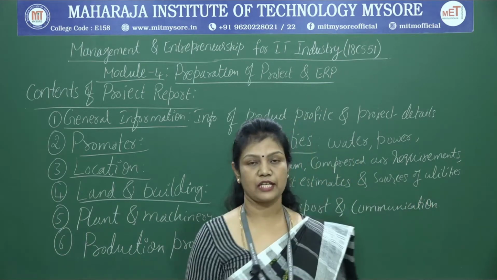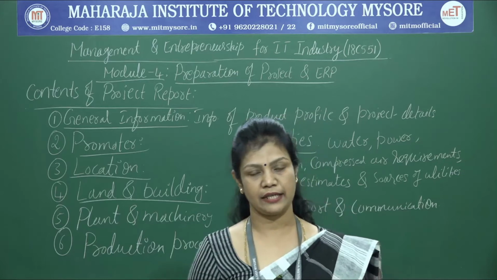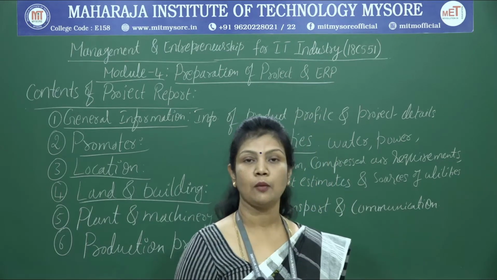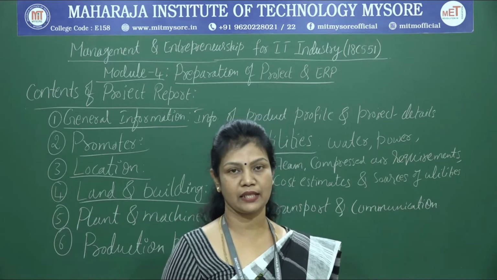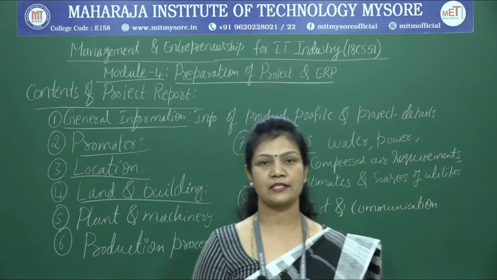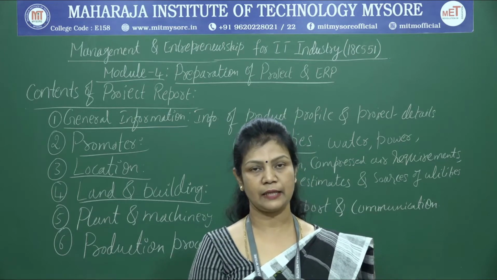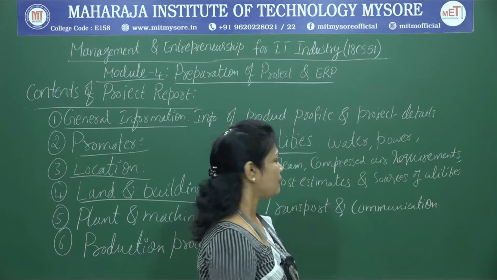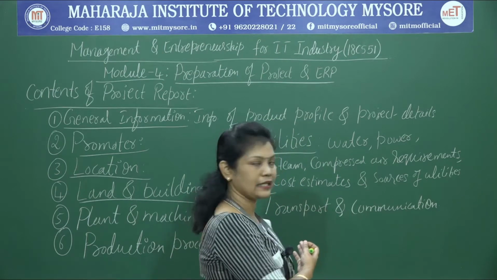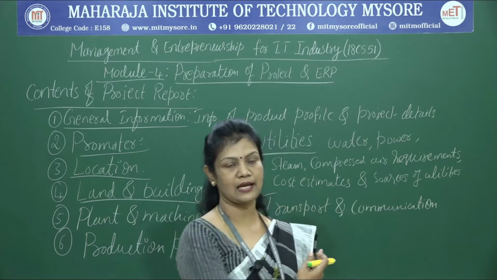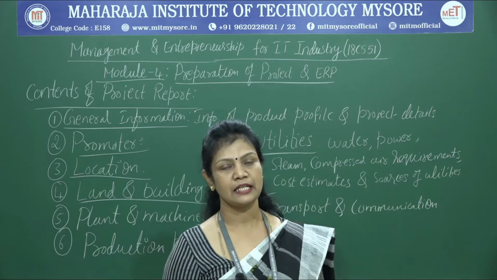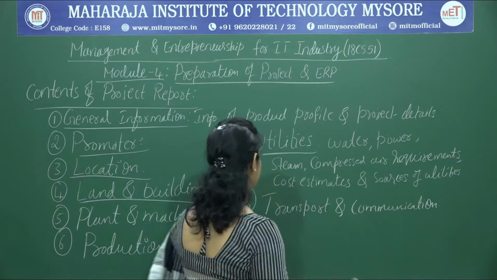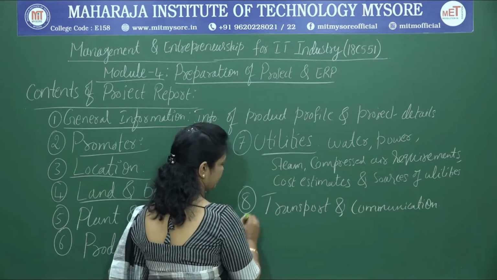So what kind of transport facilities they are in need of for the organization, that is the mode of transportation and mode of communication, like whether they are going to make use of the fax or internet facility or telex facility, like that. So everything they have to mention with the heading called transport facilities and communication facilities needed for the organization. So here, the next one is the raw materials.